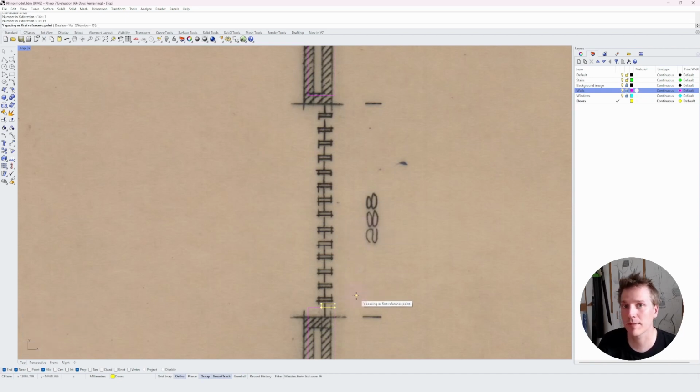And now I can actually customize the Y spacing. So I'm going to just click here, and then I'm going to drag it out, and I'm going to just eyeball it a bit and click here, and then I'll press enter, and now we've copied all of our slats. And of course this one shouldn't be touching the wall, so I'm going to select all of them, and I'm going to press move, and again I'm going to eyeball it and move it so that it's distanced from the wall. Escape. Alright, so this isn't really exact, but it looks a lot like what's on the drawing.